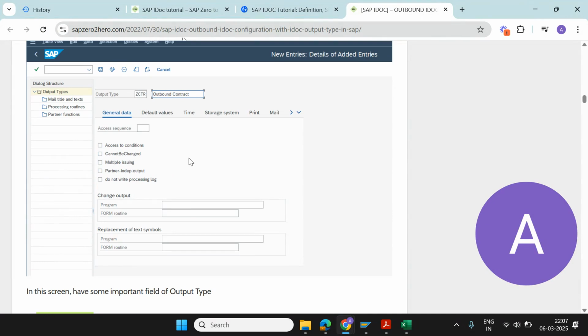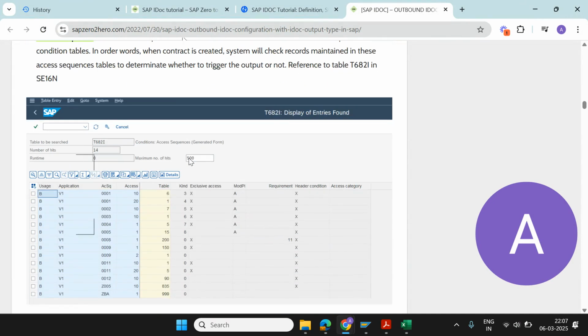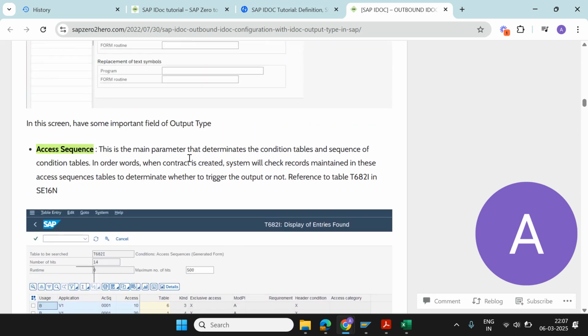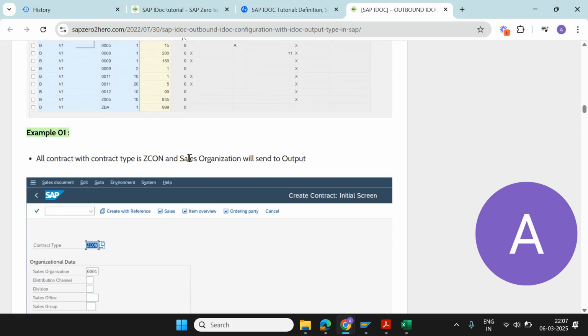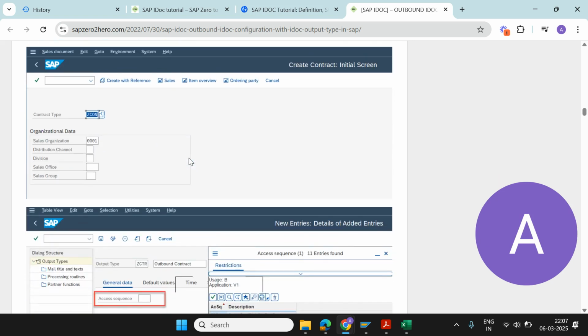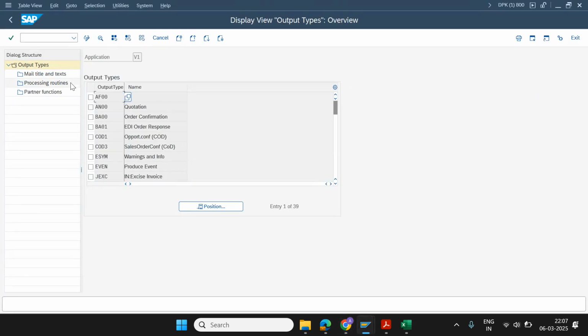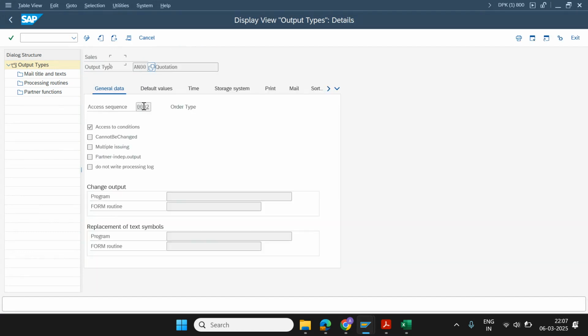So access sequence is nothing but, consider three iDocs are there.